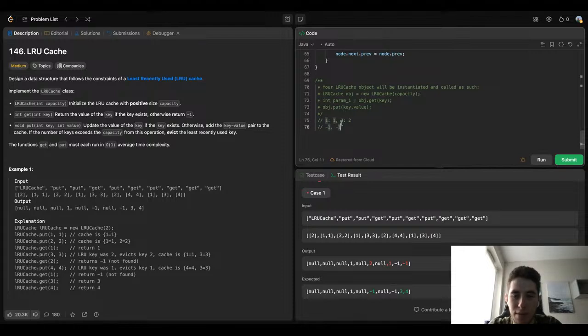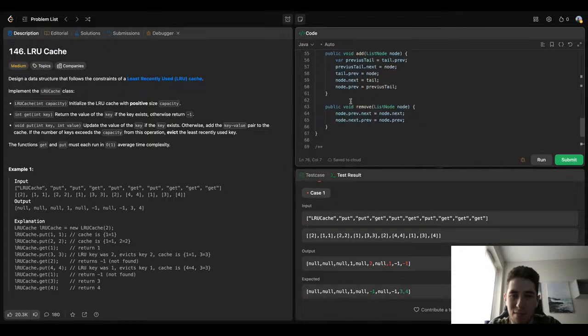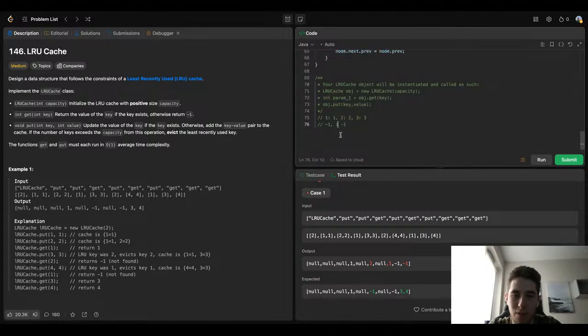Then we take 1, yes, we have it. Then we insert 3. And we're trying to get 2, so 2 must be removed. And our linked list, if we add tail, will look something like this.